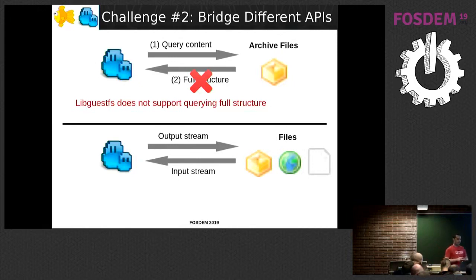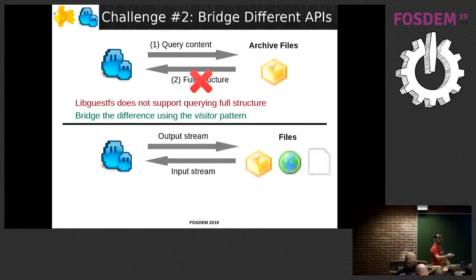The way I overcame this is kind of a hack, but it was good for this demonstration, this POC. I introduced code that walks over the entire structure of the disk. I used the visitor pattern specifically, but ideally we need to come up with a better solution for that, which probably means changing Mu Commander to query all files, not only protocol files, but also archive files, in a lazy way.